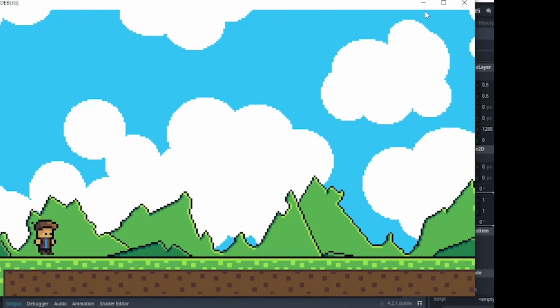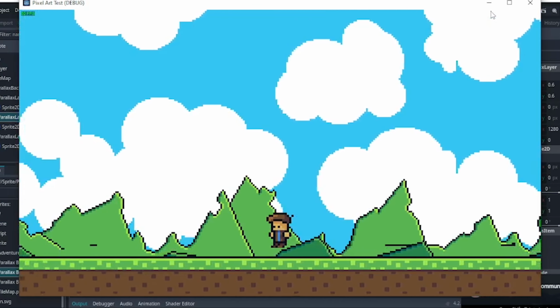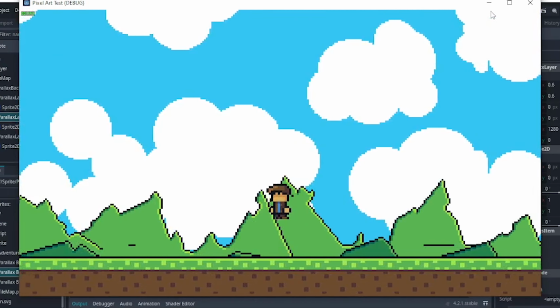I then found a video which I will put on screen for parallax in Godot. After following it, my background was in Godot. Overall, it looked decent. There were a few visual bugs, and I tried to fix them for like 30 minutes and eventually just gave up. If you have any tips on how to make a better parallax, please comment them.